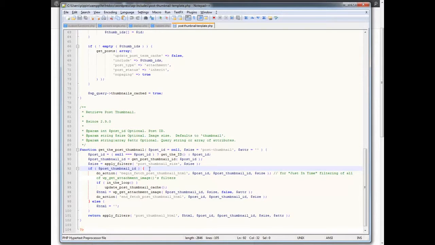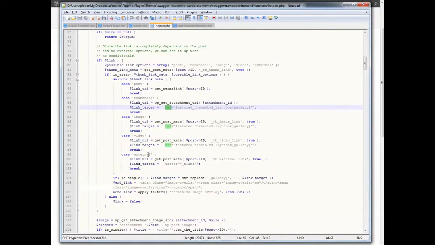This morning, when I ran into the problem, I was working on part 6 of my user submitted image galleries tutorial, and I wanted to modify the post HTML. Well, because I was using Swagger for my demo, that didn't work. I had to come up with my own custom solution to do it. Which is fine, except for the fact that if you're building a theme, you should always make it so that the core filters and actions are still available.